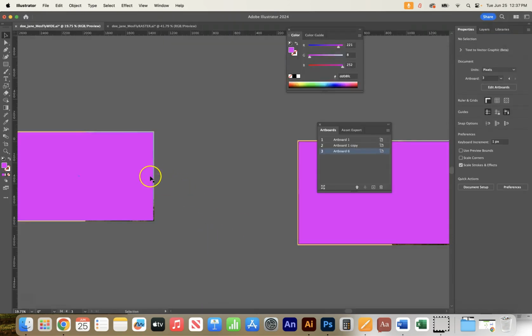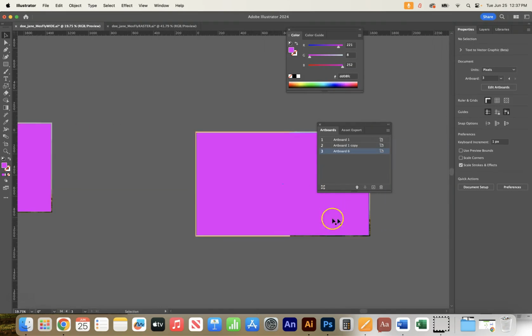Now, for completeness' sake, let's go ahead and look at one that is clearly much wider than it is tall. In other words, one where we touched the sides of that 1600 by 1200 artboard, not the top and the bottom, and then we had to bring the top and the bottom in. Now, before I show you this, let me just point out something very important here.